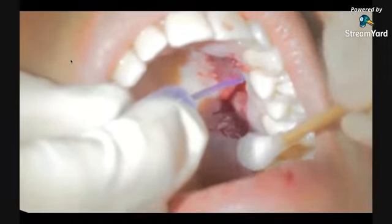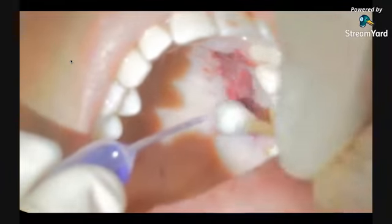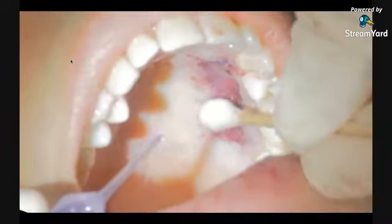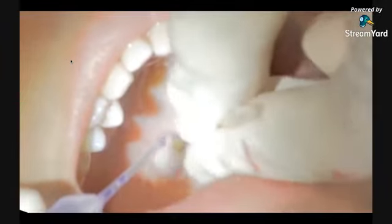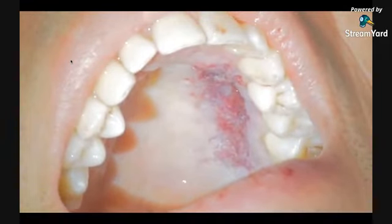You can apply it directly with the pipette, and you can polymerize the product directly with the syringe with saline solution, or with these tips embedded in saline solution, or you can grab some saliva from the patient. You can use a gauze embedded in saline solution, or what I use is to embed my finger in saliva to smooth the last layer of periacryl and have a very smooth layer. So you need 2-3 layers, it's enough and will stay there for 7 to 10 days.